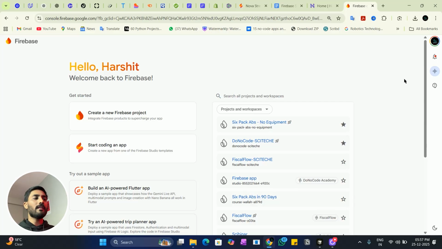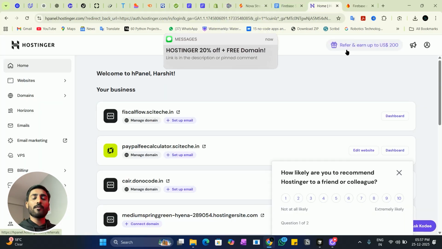Using the console, you can create a project and use Firebase free web hosting, and then you can host a website completely for free. Now if you don't have a Hostinger account, as mentioned previously, we will be providing a 20% discount with which you will get a domain for a single year. If you purchase any plan with the link attached in the description, you will get 20% discount instantly.